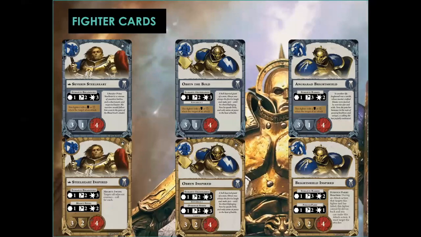So fighter cards are pretty straightforward for Steelheart's champions. There's 3 units. They're all pretty tough. They have 4 wounds going from 1 guard or one block to 2 block shield defense when inspired. They're all inspired with the same mechanic where you roll either a shield or a crit on a defense die. So basically rolling any kind of a success on a defense die will cause this warband to become inspired. And they hit pretty hard, as you can see.